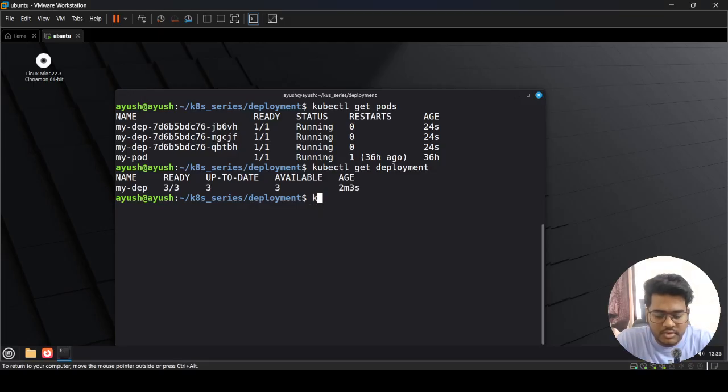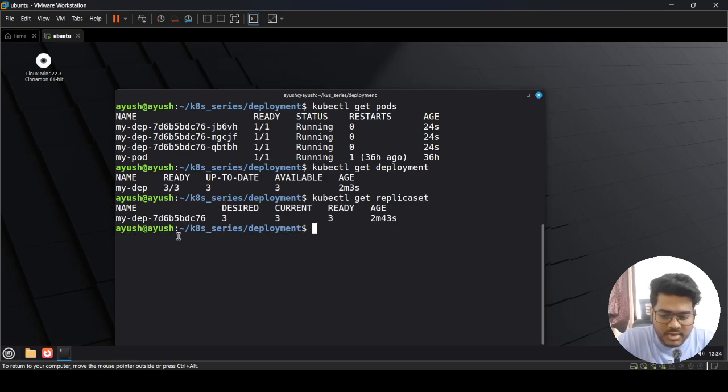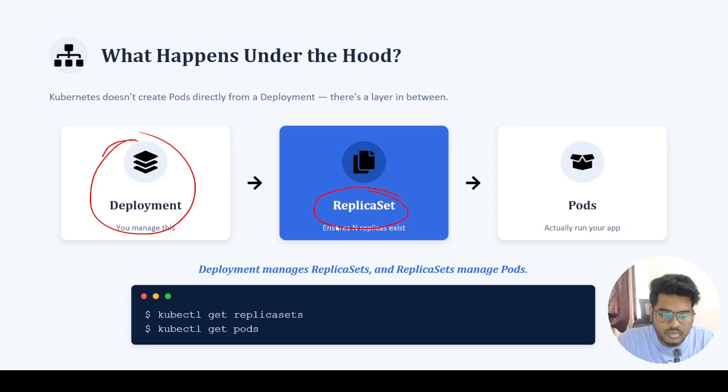If you do kubectl get replicaset, you will see my-dep and something, and the replica set has been created with desired count 3, current 3 and ready 3. Whatever replicas we have given, that many get created. The pods get created because of the replica set. So here you will see get replicasets and get pods.